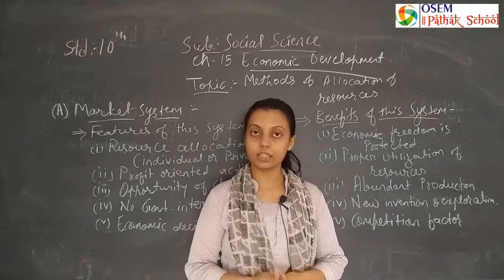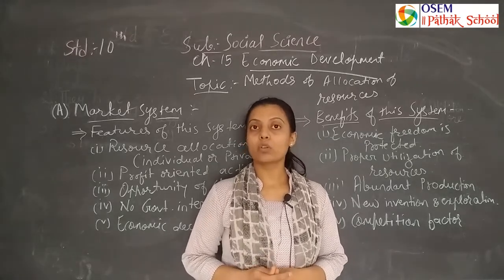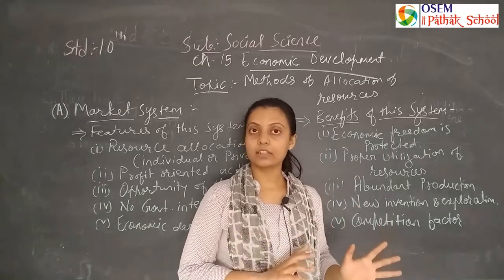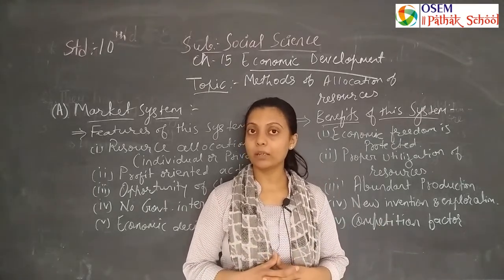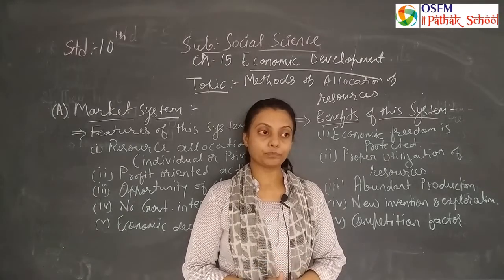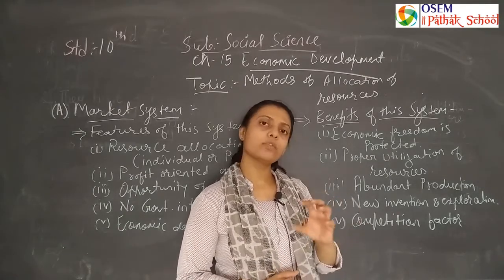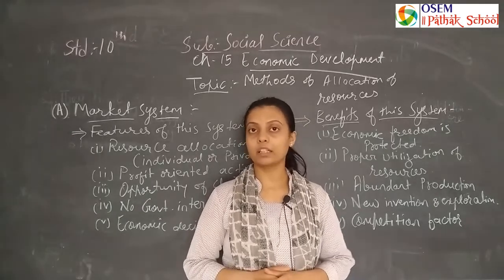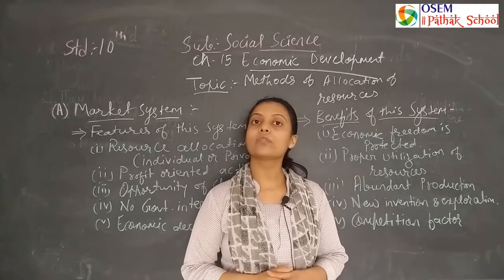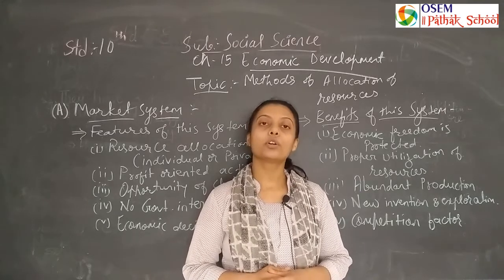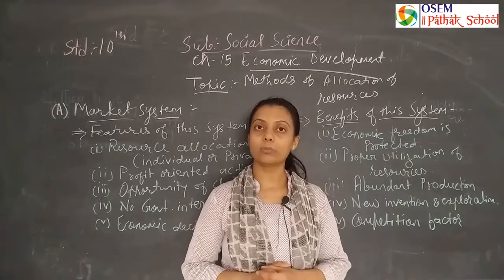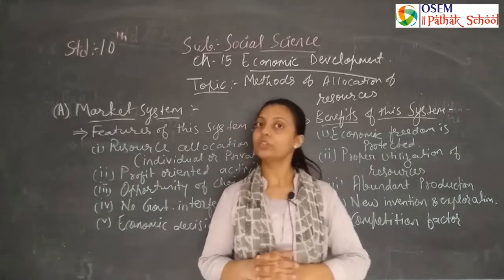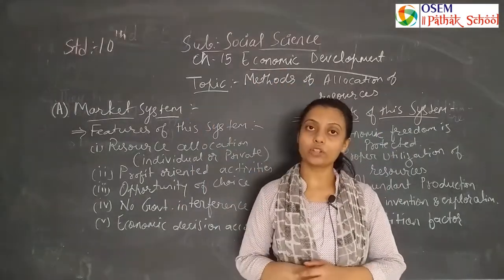Both the words growth and progress are about economics. Then later on we saw what are the methods through which we can use the allocation of different resources. In the last lecture I was explaining about different allocation of resources. Three methods are there in the textbook: market mechanism — a capitalist system; second one is social system — a socialist system; and the third one is mixed economy, a mixed system that is followed by some countries of the world. India is a part of that particular system. So today I will be explaining about different methods of the allocation of resources.